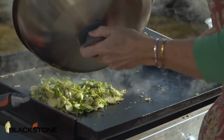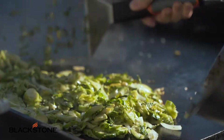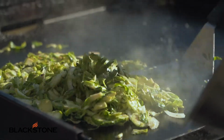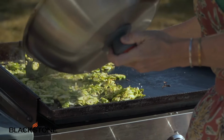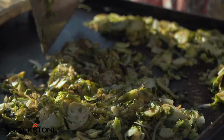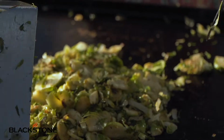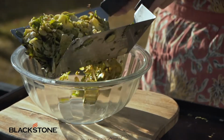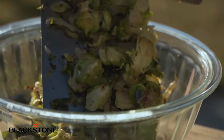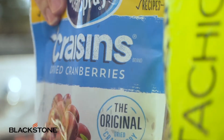Ooh, look how gorgeous those look. Okay, so I can tell they're cooked through now. So now I'm just going to spread them out and let them get a nice char. This is what I love about the Blackstone, is it has such a large cooking surface that I can get all of these Brussels sprouts charred really quickly. Oh yeah, baby, look at that. So delicious. People pay big money for this kind of stuff at restaurants, you know, these charred Brussels sprouts. Look how fast and easy that was. Look at that double spatula, how fun is that? Fast and easy.